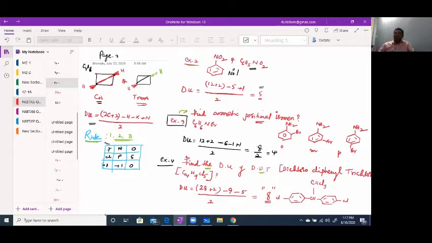It's clear, children. Then when we are going for example number 3, you are only asked for aromatic positional isomers. What are aromatic positional isomers? With the given formula, let's do this. You are getting 4.